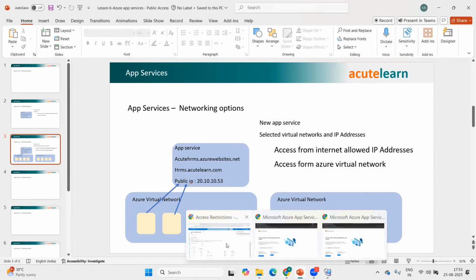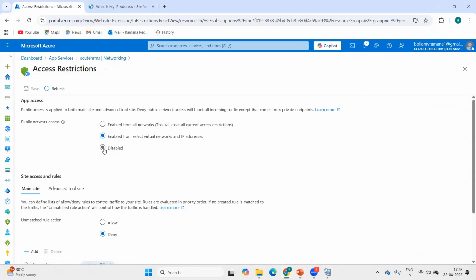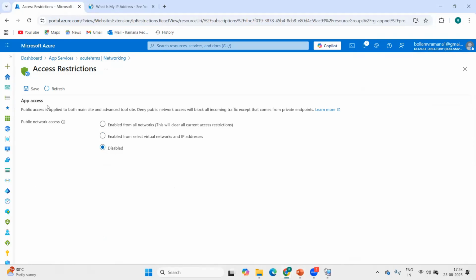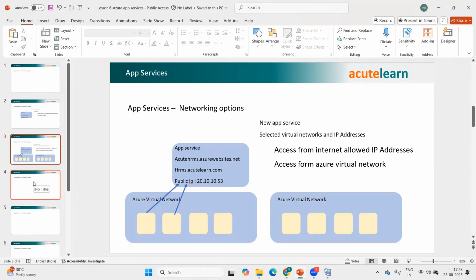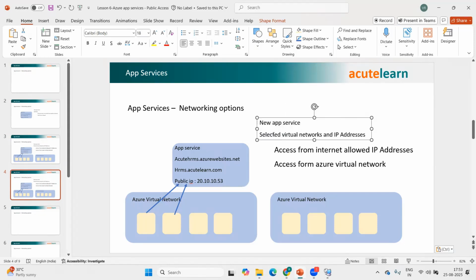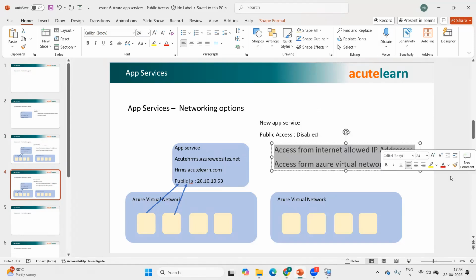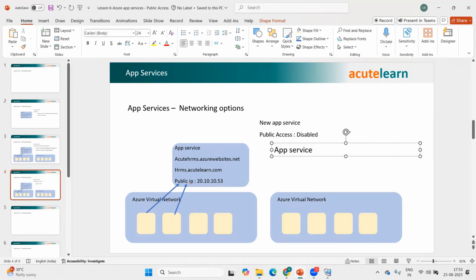That's where we would see an option called public network access. Now I disable it. When we disable this public access, the app service will not be accessible from the internet or from the virtual network.